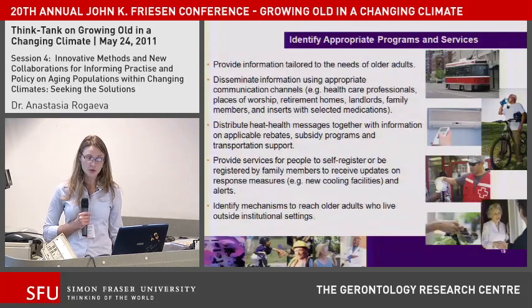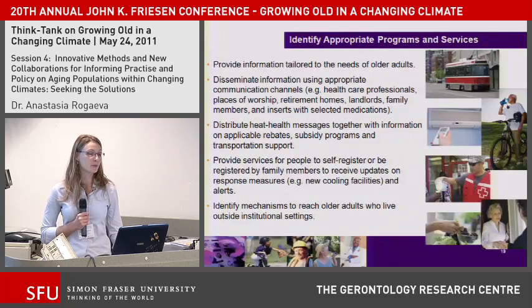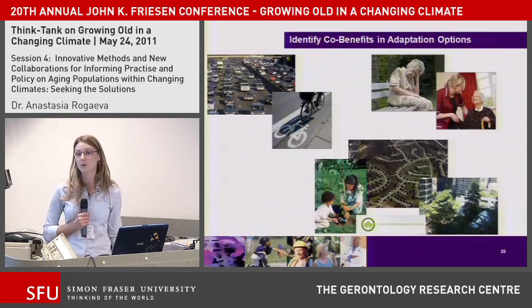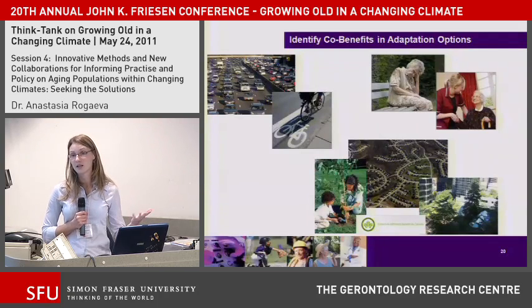Also, it's crucial to identify co-benefits and adaptation options. All of us, I'm sure, agree that by putting in a bike lane and taking as many cars off the street as you can, you're not only impacting greenhouse gas emissions, you're also going to impact the health of those who are commuting. By building social networks, you're going to develop a number of benefits. I don't even know where to start or where to end. Also, urban sprawl was mentioned earlier. It's very important that we look at it and see whether the people we're trying to target are part of the urban sprawl.